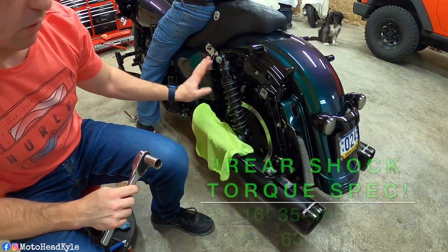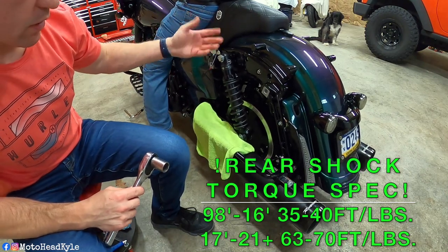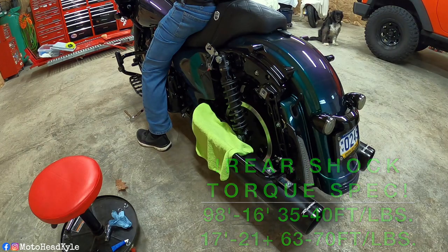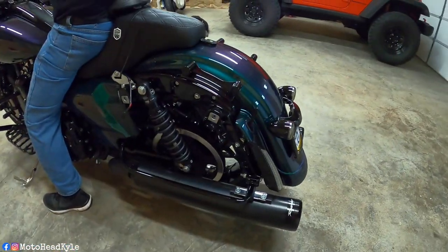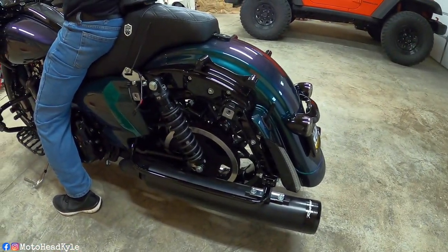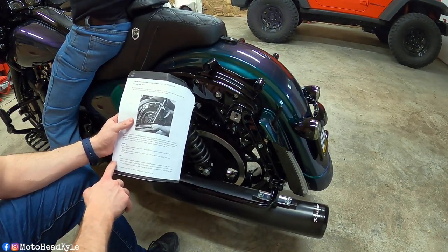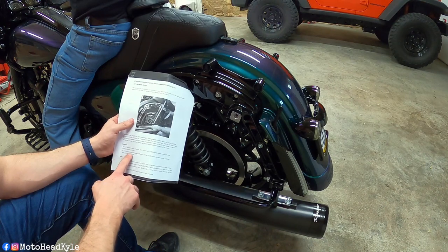All right, so both of these are snugged up. I'm just gonna go over to the other side as well, now that he's sitting on the bike, and make sure those are snugged up. All right, so now at this point, we can just check for our proper sag. So as far as Fox shocks, they have a Dyna section. So we have the 13 inch shocks.